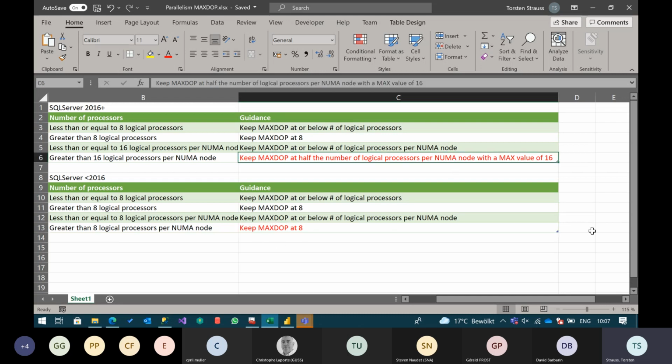And you can see that SQL Server 2016 and newer is now able to allocate more cores within one NUMA node, because, again, the number of records and the complexity of queries is growing over time. That is the reason why SQL Server changed, I would say, the internal architecture. Now SQL Server can allocate more than 8 cores, which sometimes can give you a great performance benefit. Again, sometimes it is exactly the other way around, but at least SQL Server has a chance to allocate more than 8 cores. It can allocate 16 cores. Okay.